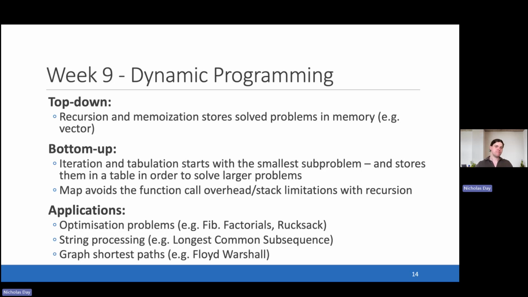Okay, and as we mentioned, there are many different applications of this, from the Fibonacci numbers, which were a good place to start, and the rucksack problem, knapsack, all the way up to string processing, which lends itself to this very, very conveniently. And of course, graph algorithms, as we saw. One example of that is Floyd-Warshall. There are others as well. And we also had a look at some other libraries, didn't we? Like the C++ Boost library for graphs.